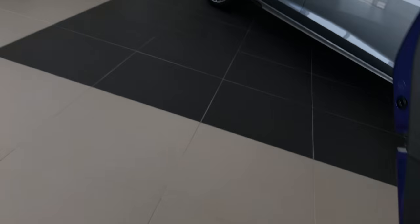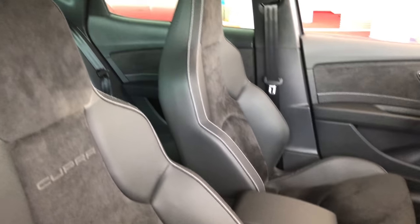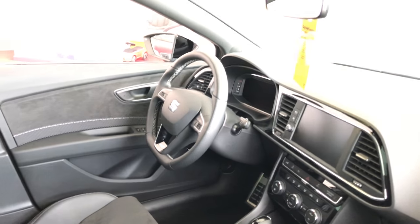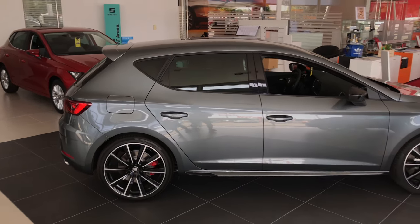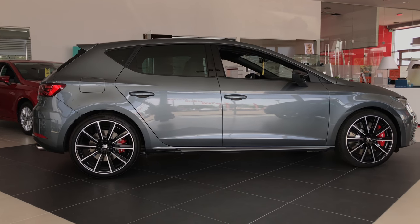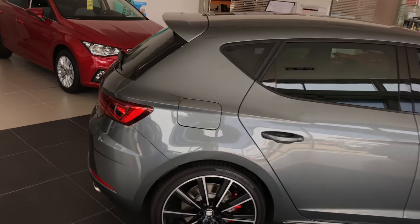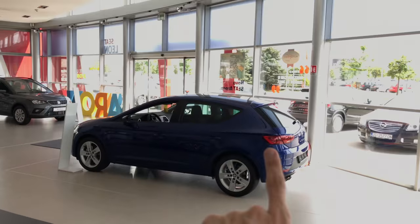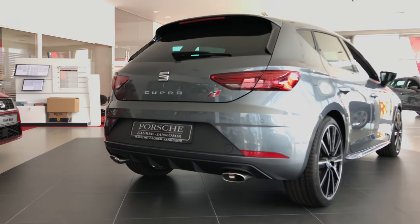Now let's get to the Cupra, just to show you the interior difference. The car is locked because it's sold, and the owner demanded that. If you want to see this more in detail you can check it out — I'm gonna put the link on top, from the car show, because this is the same car. And this is the Cupra. It has 300 horsepower, awesome looking, awesome wheels, nice skirt. And I love the exhaust as well — it has these aerodynamic tips and just a bit better spoiler. You can see the Cupra has a lot cooler exhaust.